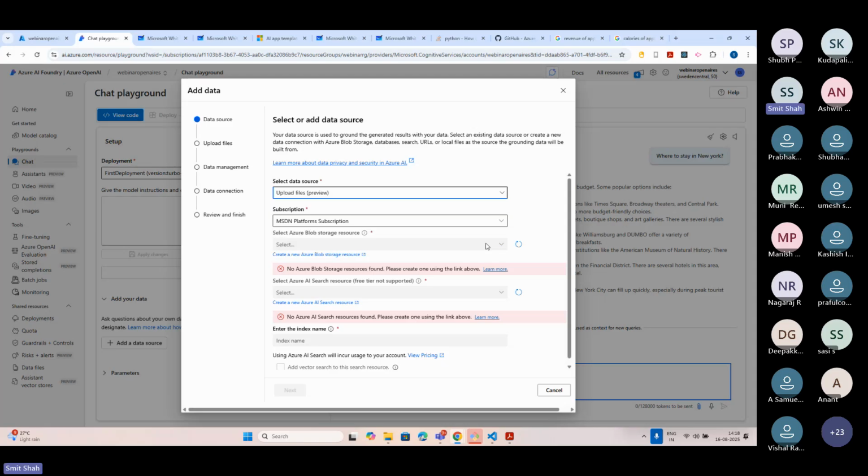Here we are interacting with the OpenAI resource, right? In the morning, we created a resource of the OpenAI service. Remember, this resource doesn't have the capacity to store big files. So the OpenAI resource will hand over these files to a resource of a separate service called the storage account service. It cannot handle these files itself.